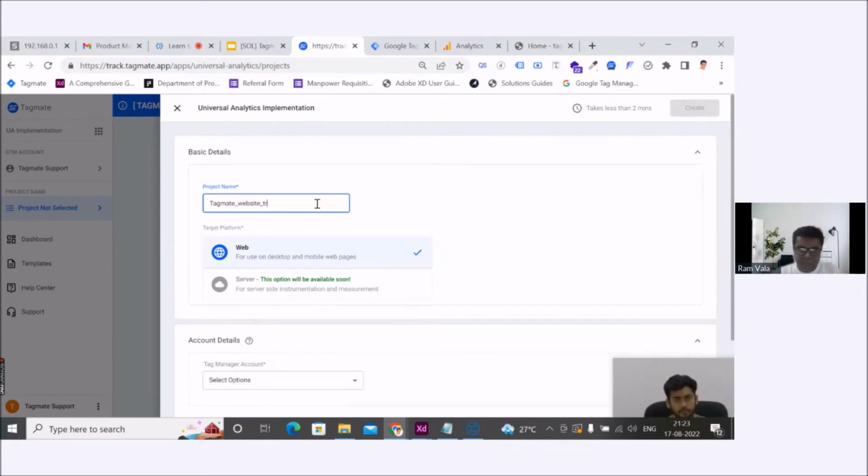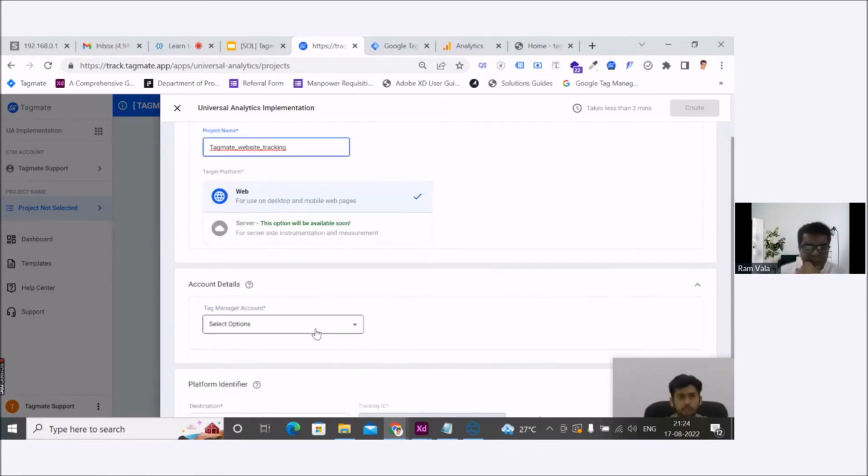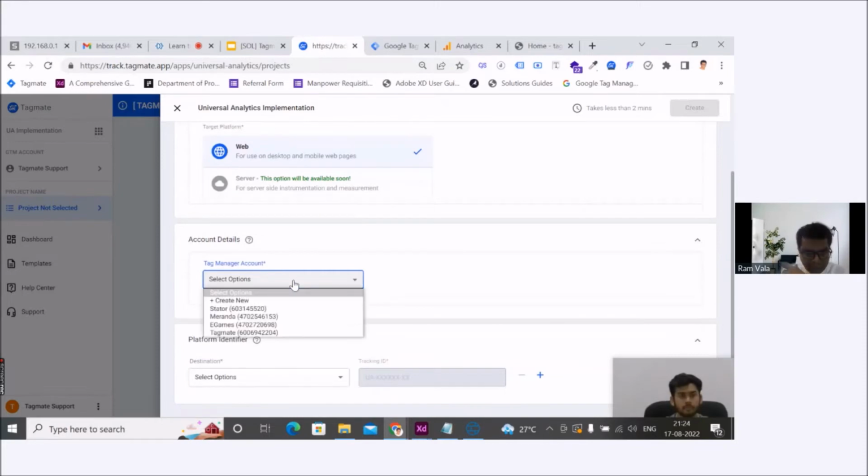So let me just give a meaningful name over here, and select the target platform. And one more important thing I want to share with you is that we are bringing server side tagging, and actually it is in development, and in upcoming releases we are coming with server side tagging as well.